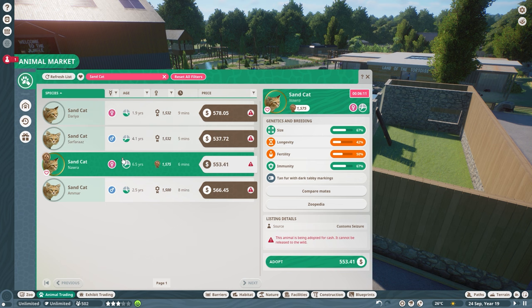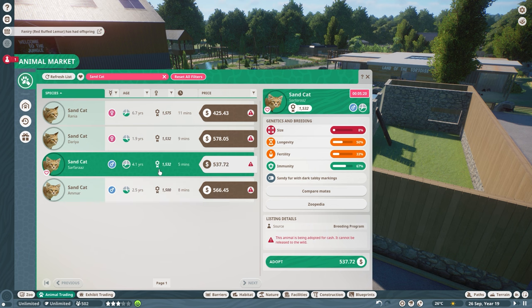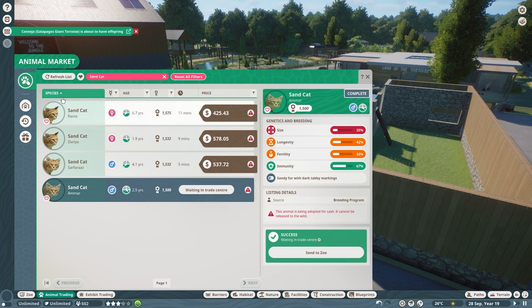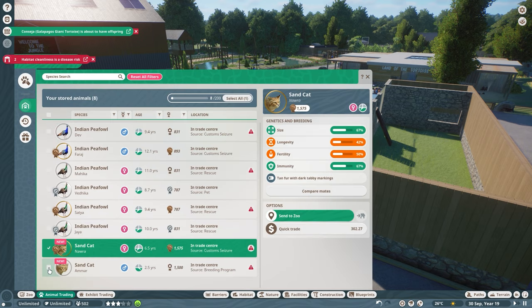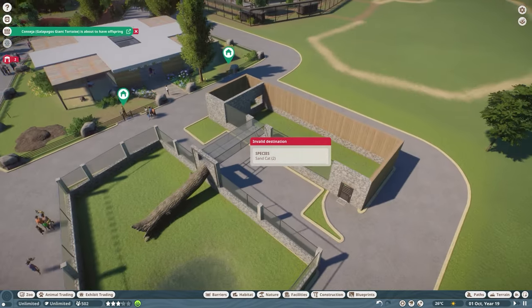So let's just find the best ones that we can. I think that one will do. And hopefully we can find a pretty decent male. We'll go with that one. Make sure it doesn't pull through an even better one now. So let's just kind of pop them in.